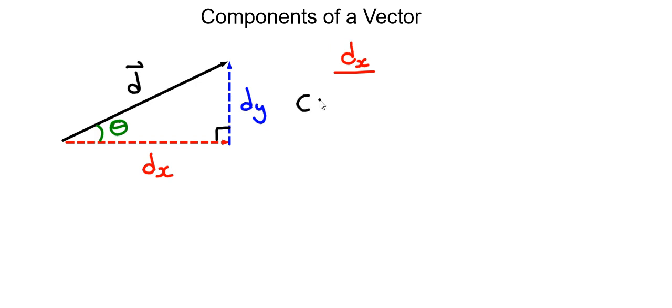So let's look at the cosine function. So cosine of theta is equal to adjacent over hypotenuse. In this case, instead of calling it adjacent and hypotenuse, we will refer to the adjacent side as D sub X, and we'll refer to the hypotenuse as the vector D. What I'm really interested in finding here is the side length DX. That's what I'm trying to create an equation for. So we can rearrange for DX.